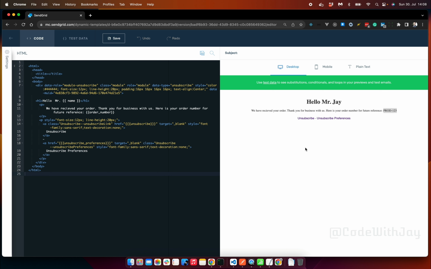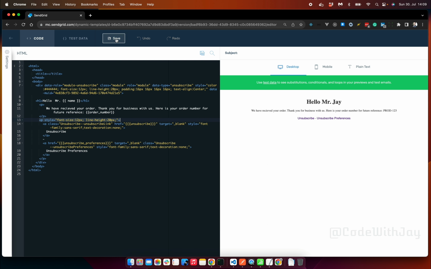I'm not a good designer at all, so maybe you can go ahead and try to do some fancy stuff right here, because SendGrid gives a lot of flexibility. That's why it's my favorite tool, and a lot of companies are using it, rather than going through raw email from AWS, creating their own templates, uploading into the S3 bucket and hooking up. This is the easiest and the quickest way of getting the job done. So you can just go ahead and do it like this, right?